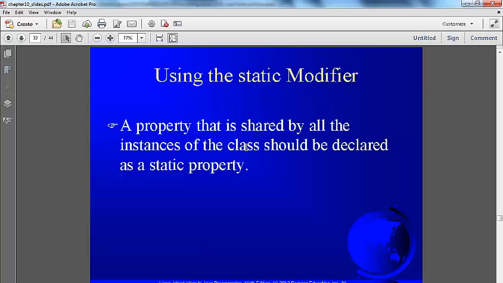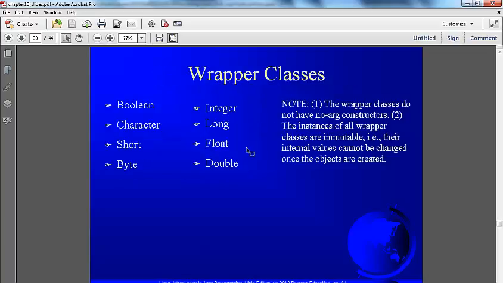So something like Math.PI is a good example because PI is a predefined static global variable in the class Math. So you don't have to create an object in order to use it. And there are several other examples where we might want to use that static concept.